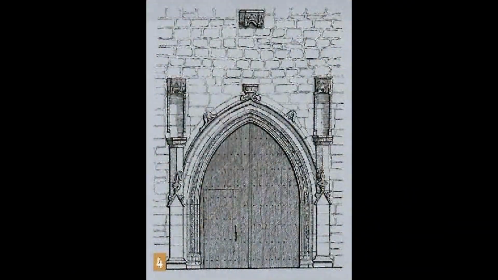Take a closer look at the door. Its broken arch, pointing at the top, is typical of Gothic architecture. Since Gothic art is more recent than Romanesque art, the door is not original. In the 19th century, Gothic art was favoured during renovations of religious buildings because it was considered more modern and elitist at the time.